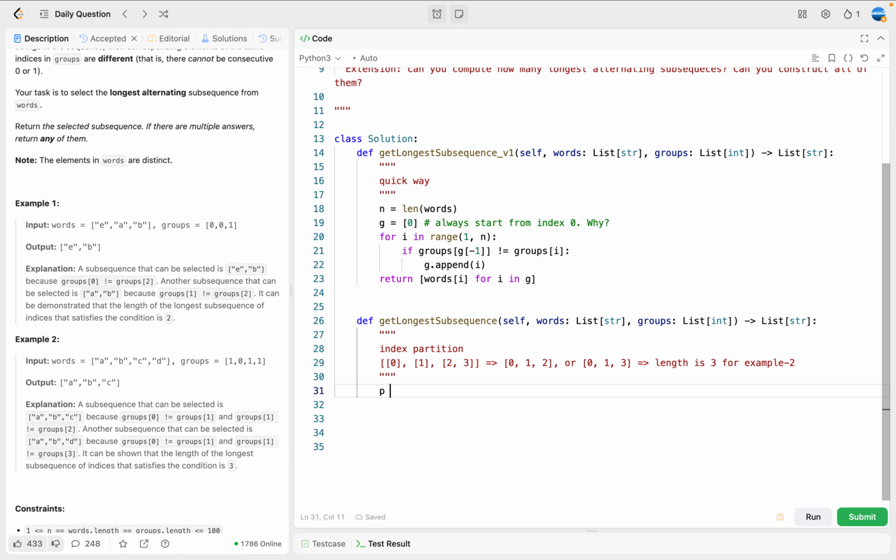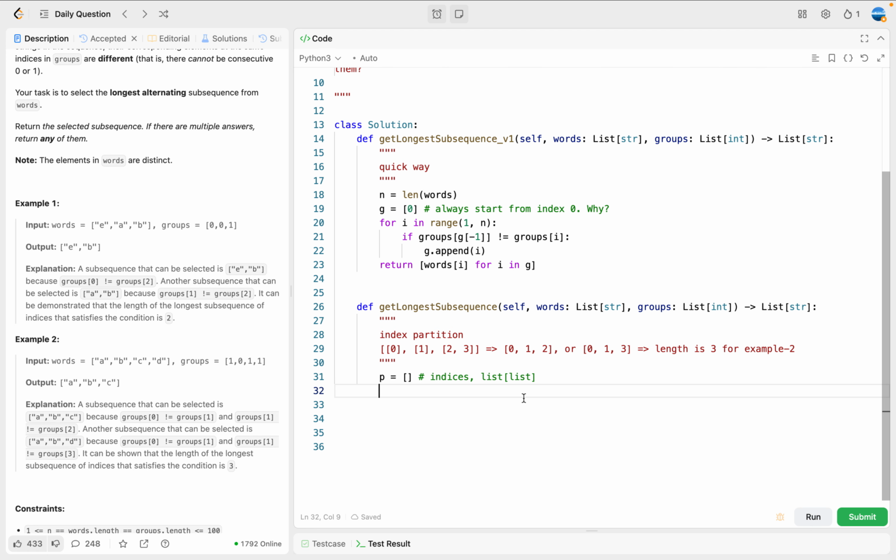So now let me do this one. Here we store indices, so this is a list of lists. Each inner list contains consecutive indices corresponding to either 0 or 1. So how do we get this partition? It's rather straightforward.